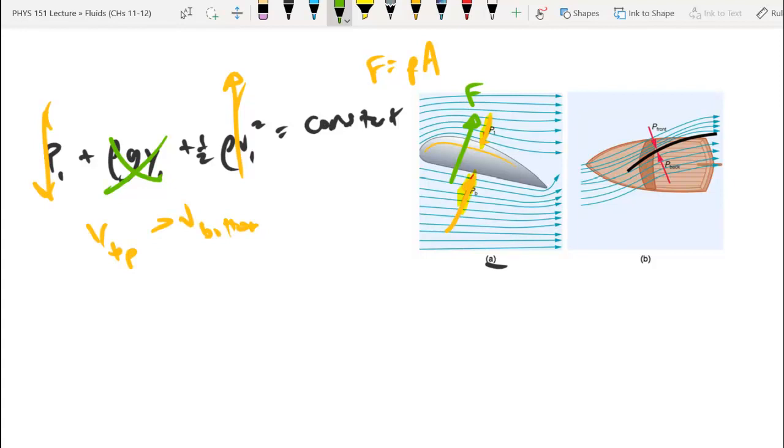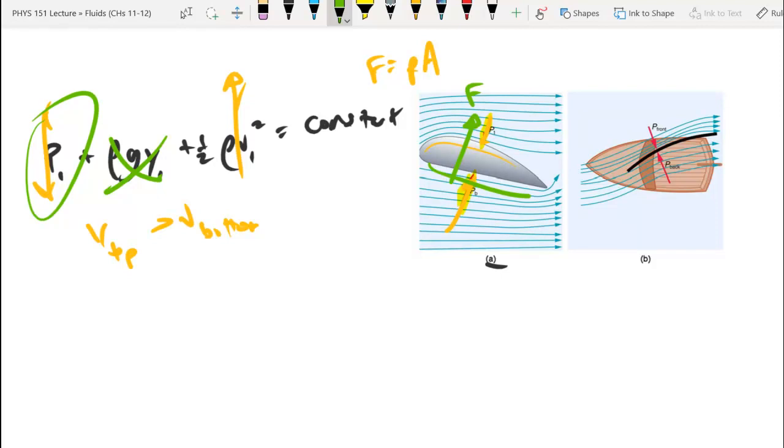So aerodynamic lift is caused, at least in part, by Bernoulli's equation and the difference in air speeds over the top. The slower it travels, the greater the pressure. You can think of it in terms of energy. If the air isn't moving a whole lot, not a lot of energy is going into moving it, so more energy can be used to do work in the form of pressure. So the slower it moves, the greater the pressure. The faster it moves, the less pressure.